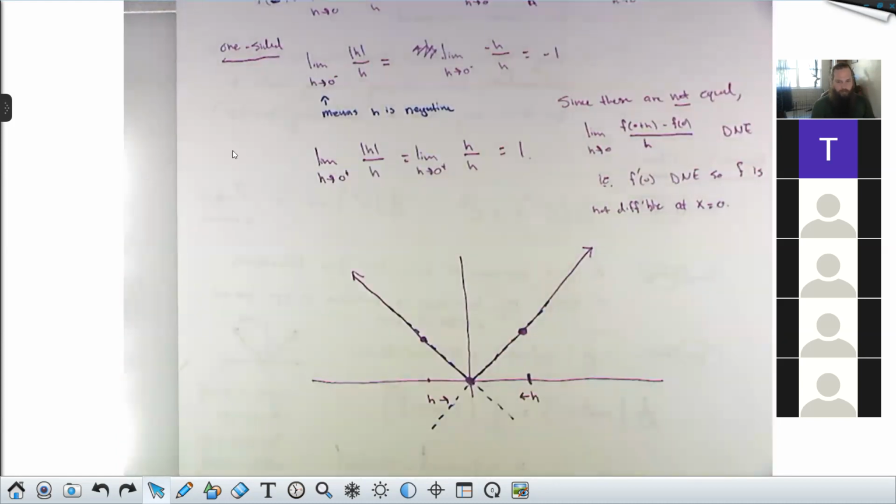All right, so the limit that would define the derivative should be the same from either side. But as we come in from the left, as we send h to 0 from the left, we're getting this -1. That's the slope of this blue dashed secant line right here. This is the point that moves. This is the point that stays fixed. As I move this point closer and closer and closer to the origin along that graph, the blue secant line stays with the same slope, always -1. On the other hand, as I'm taking the limit as h goes to 0 from the right, this is the point that moves. This point stays fixed. As I drag this point inward, that slope is also always the same, always +1. So these two limits are not equal to each other. So feel a little better?